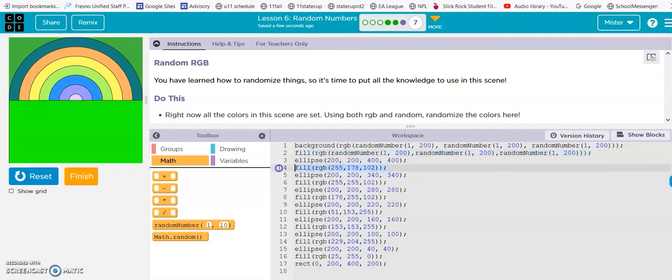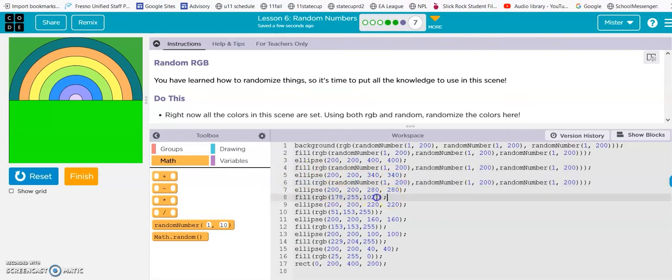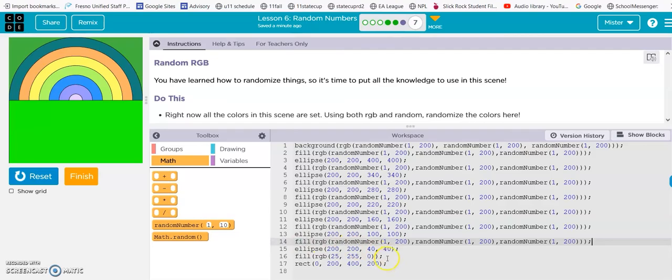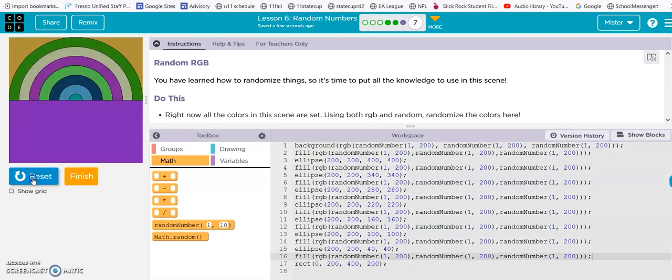And now I'm going to paste that code into 4, 6, 8, 10, 12, 14, 16. Alright, so now when I reset it, these should all change every time. And they do.